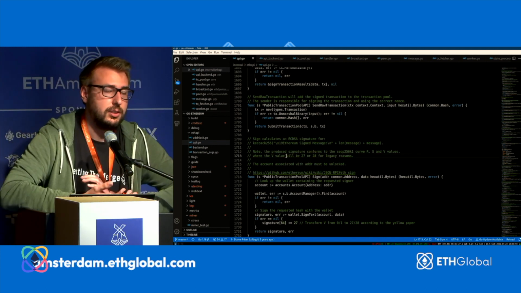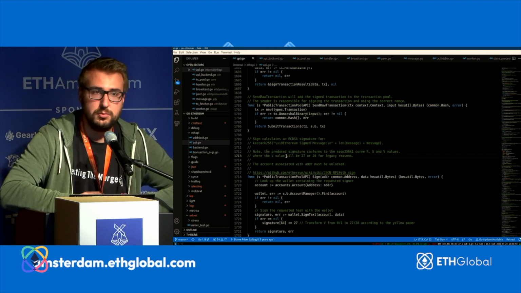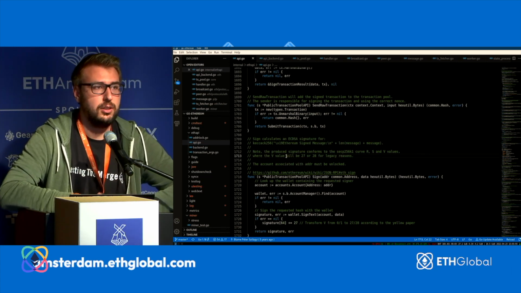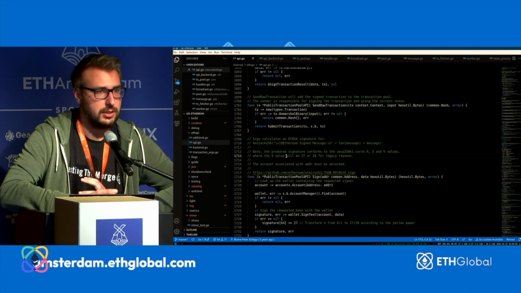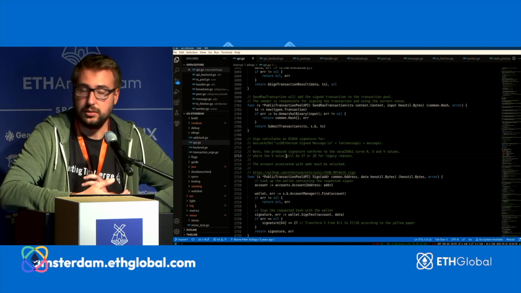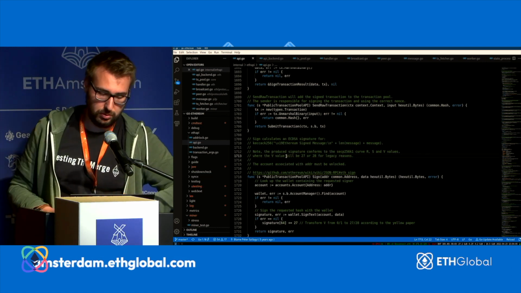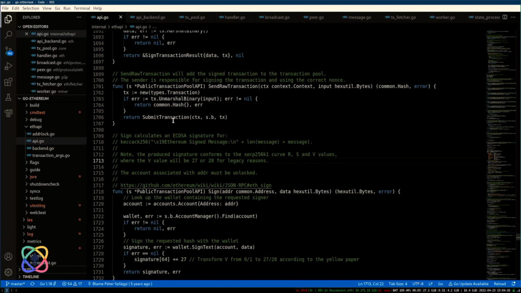So when you send a transaction via MetaMask to your local node, then you will always send a raw transaction. You will sign the transaction not in your node, but you will send the signed transaction to Go Ethereum, and it will end up here. And from there, so this is the internal ETH API.